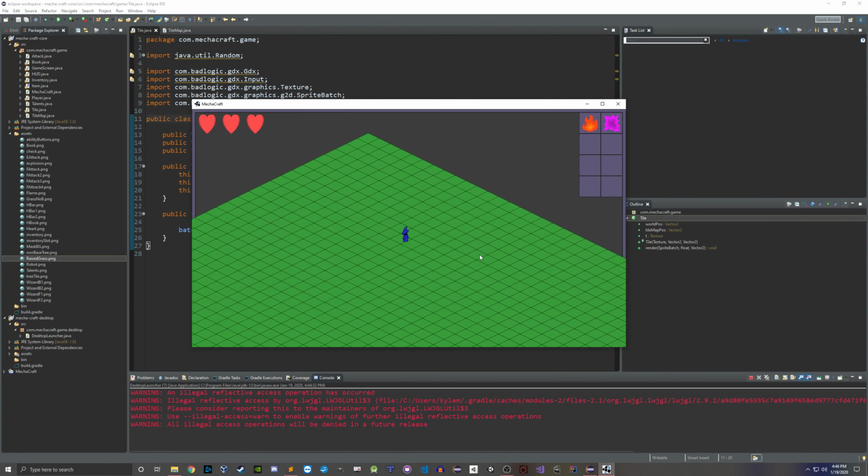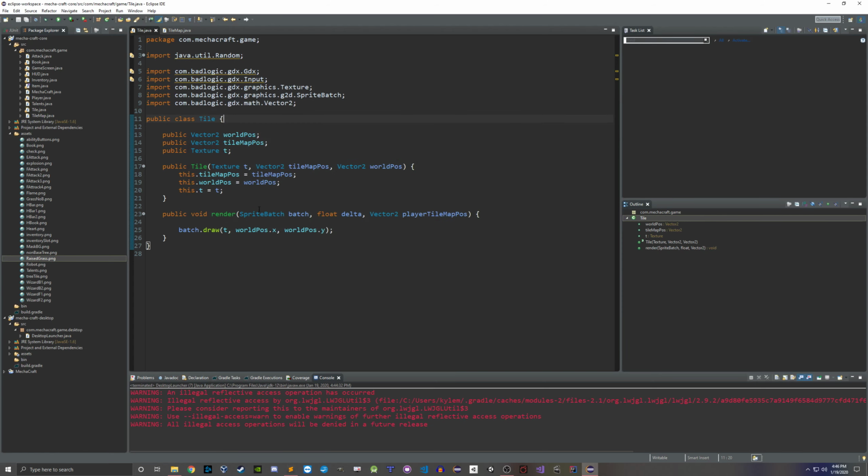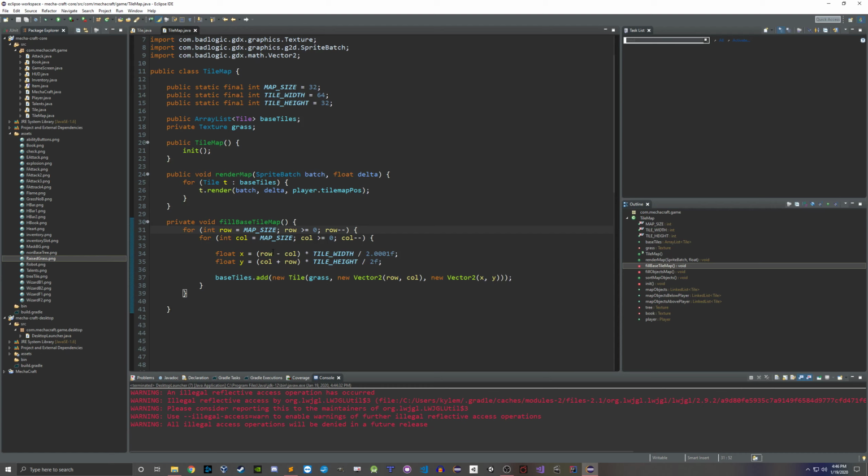But my point is the tiles are going to start at the world's origin, which is obvious because if both of these are 0, 0, then this ends up being 0, this ends up being 0, which means this entire equation ends up being 0. So your first tile will be put at world position 0, 0, and then it'll go up from there.